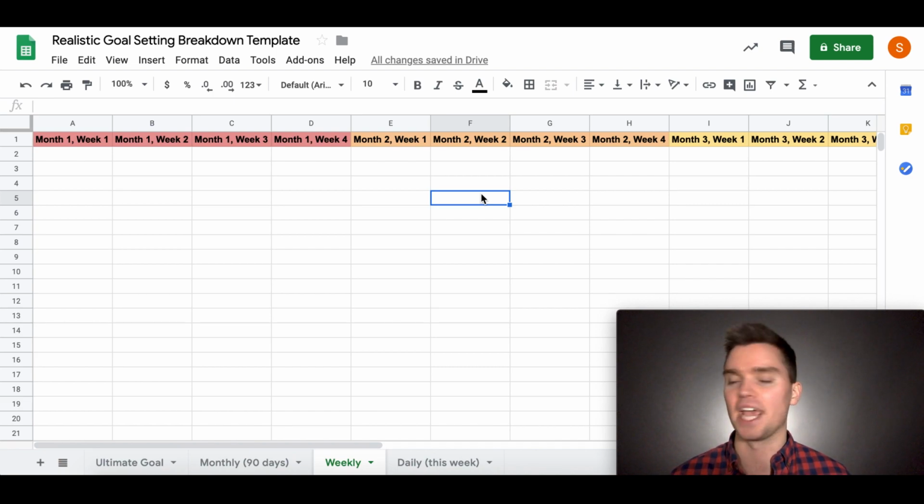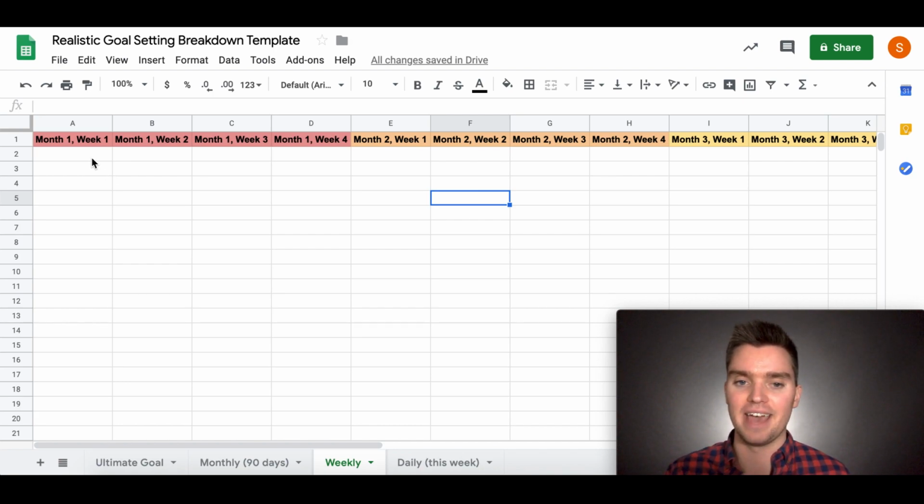It's kind of like taking a gigantic piece of healthy food and then breaking it into really small bite-sized pieces, because otherwise you'll never be able to consume it. You'll get overwhelmed. You won't know how to consume it, right? But when you break it out into bite-sized pieces, it becomes much easier, and not only that, you can attain it much more logically. Okay, so you just, again, break it out further into each kind of week.